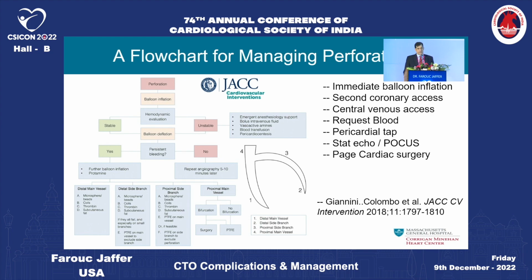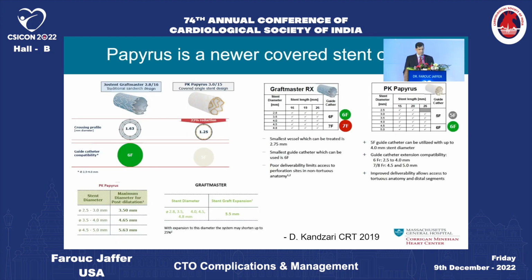And then it's really about thinking about the branches that are going to be compromised when dealing with the perforation. If there's a large side branch that's going to be covered with a covered stent, that's probably the most tricky situation, and there are techniques where one can actually pre-stent the side branch to have a mark, cover the side branch with a covered stent, and then fenestrate that covered stent with a stiff wire. If one has the wherewithal to do that, that can be a successful way. That's particularly relevant if there's a left main distal perforation.